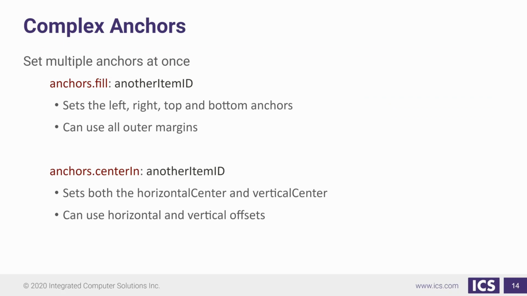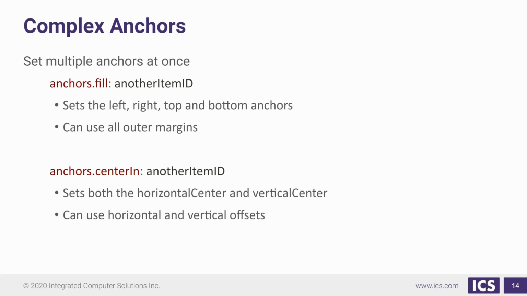There are some special anchors that are going to allow us to set multiple anchors at once. And these are really handy if we want to fill or center an item within another item. For the first case, if we want to have item B completely fill item A, we would have to set a top, bottom, left, and right anchor for item B to be equal to those of item A's. Now, we can remove the need to do this by using the anchors.fill. We simply tell item B to fill item A by writing anchors.fill: itemA. The anchors.fill is going to take the ID of the item that you want to fill.